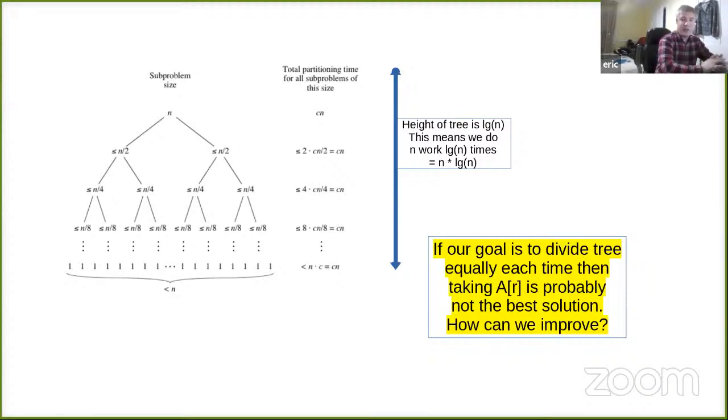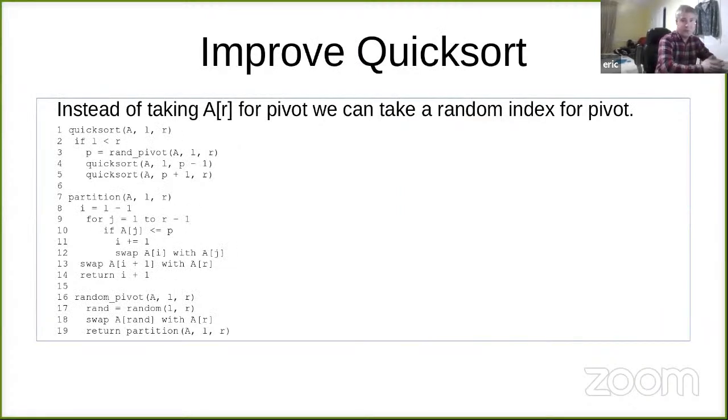But in any case, how do we choose a better solution than just picking that right side element? What's a better solution than that? We can actually improve that, and there are 2 main ways of doing that. The first is to use a random element. In other words, instead of just saying the most right side element or the most left side element, choose a random element.